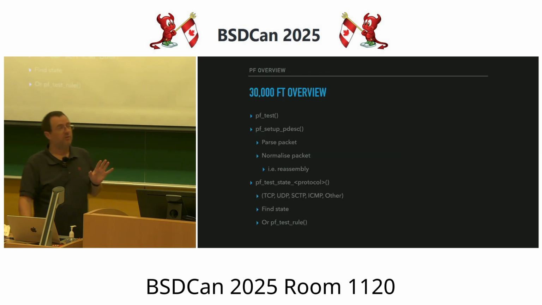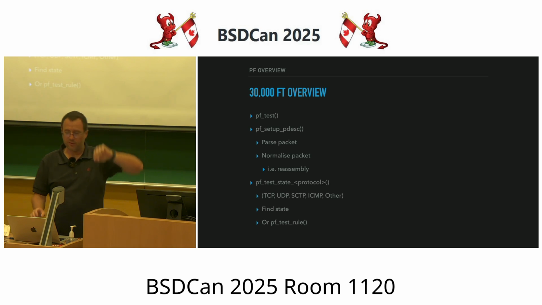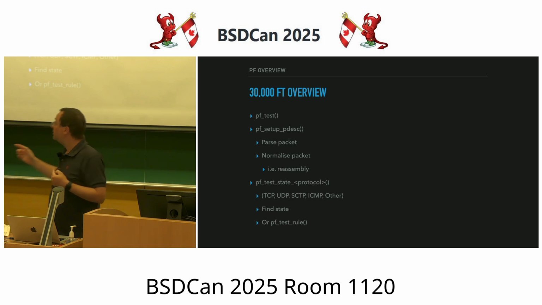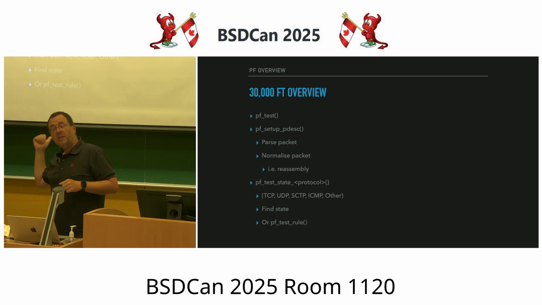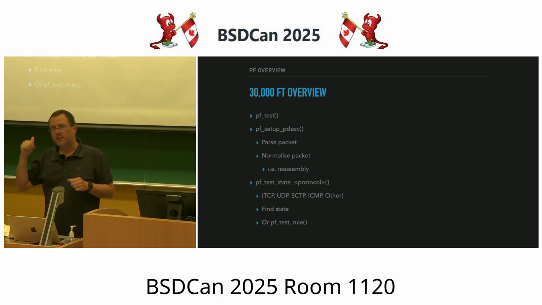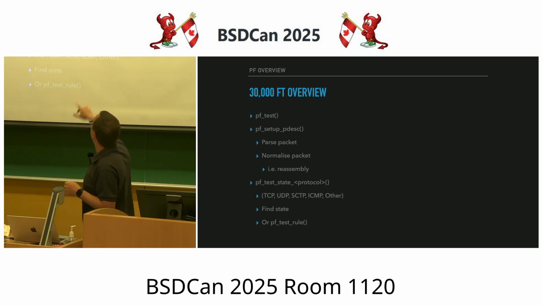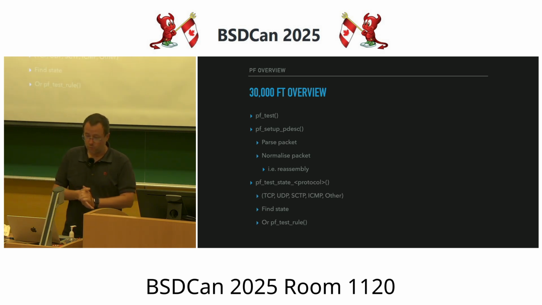Very high level overview. Remember the network overview: a packet comes in, it hits pfil, it gets handed off to PF. We enter PF in the pf_test function. Strictly speaking, I've just lied to you. We actually enter pf_check_in or pf_check6_in, but those functions really don't do anything. The fun starts in pf_test. pf_test tests a packet. What does it do first?